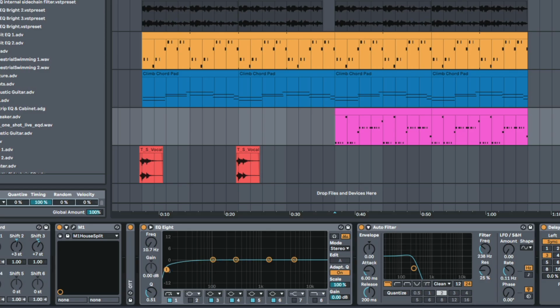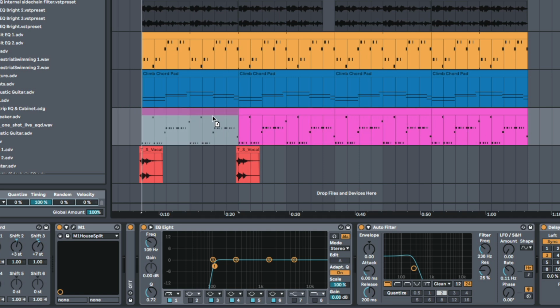So what I'm gonna do is just EQ out the low end of this Korg M1, and then I'm just gonna duplicate this clip over twice, and I'm just gonna filter it in. I'm gonna filter it in with this auto filter here. So maybe I'll actually just shorten this a little bit more and start bringing it in somewhere around about here.